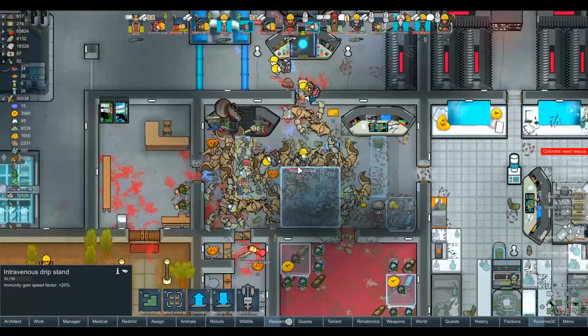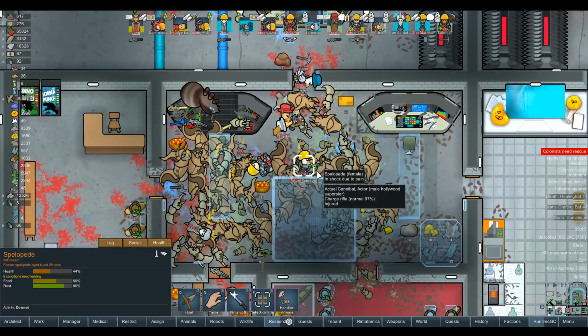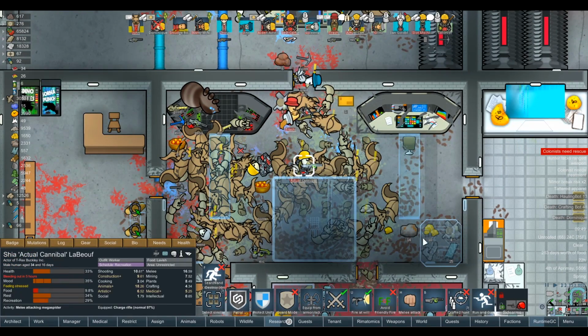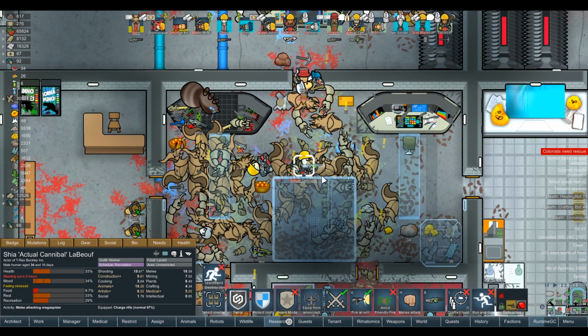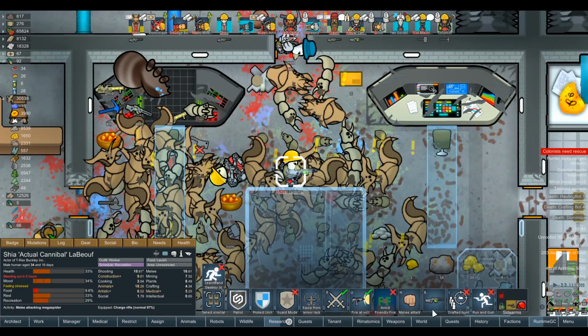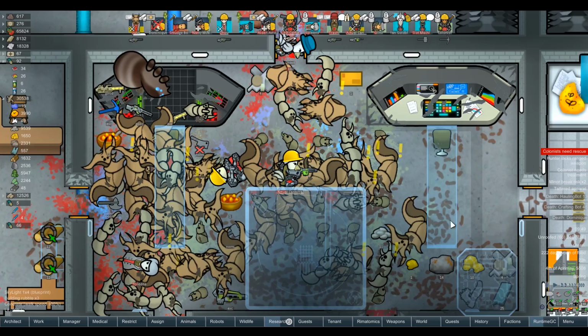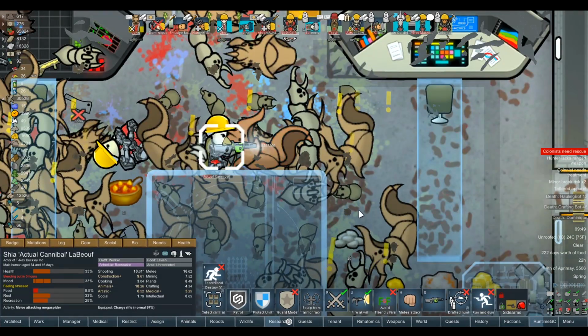Well, hopefully our people are going to get away. Oh, my God. There's another one in here. Oh, come on. This is unreal. Actual Cannibal Shia LaBeouf is very good at melee. Give him an axe. Watch him go. Use the axe. Why are you auto-switching to a gun to hit it in melee range, you fucking idiot? Oh my god, this game, you're not doing me any favors here.